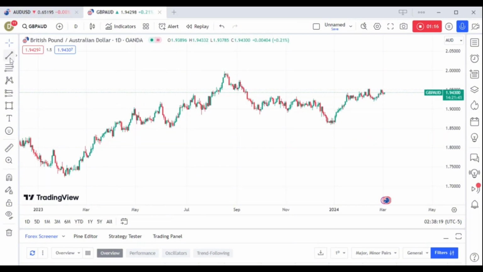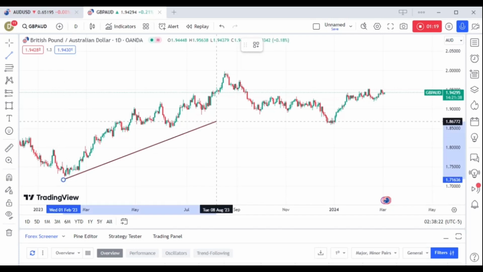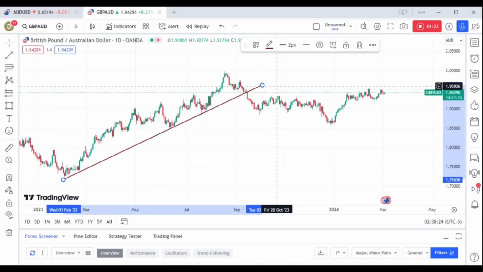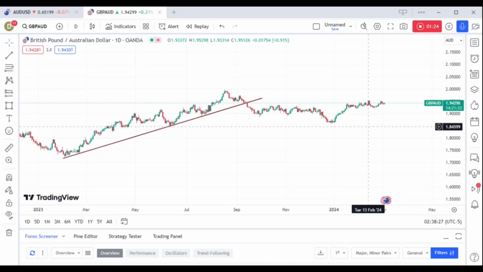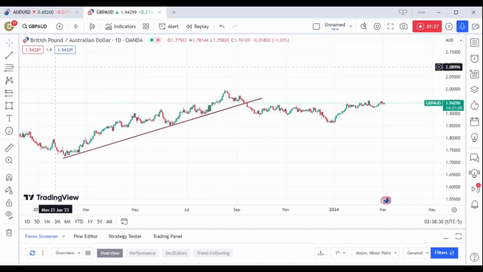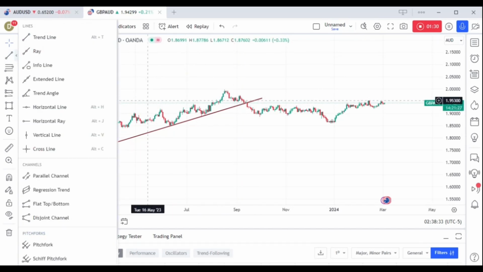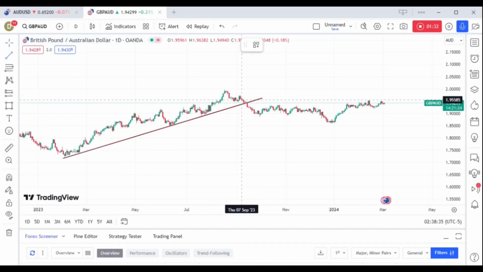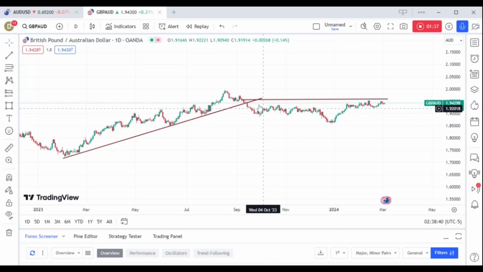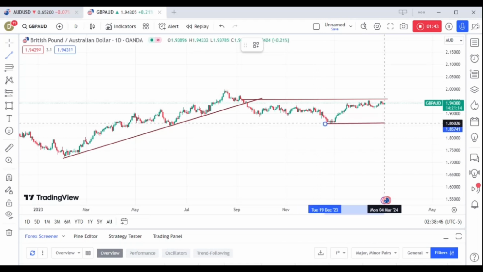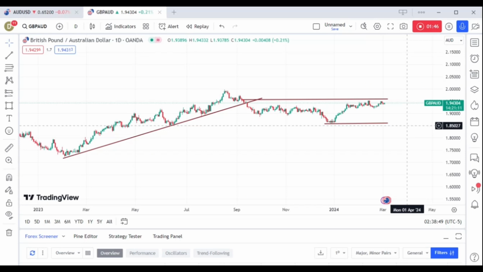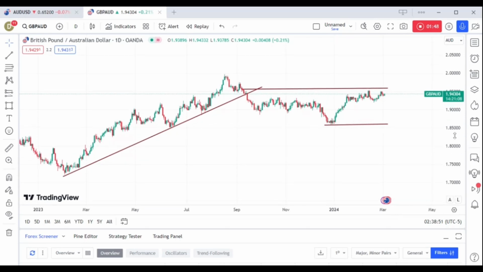For us to understand what the trend is saying, we simply need to use our trend line to mark it out. Now, if you can clearly see on the trend here, at this level, price was in an uptrend and price broke below the trend, meaning this point is our key level. This is the resistance key level, and as well, this is the support key level for that trend. So now we both understand that price was in an uptrend, but price broke below the trend, and price is currently below the trend, which is saying that price is in a downtrend. And price gives us two key levels that we want to pay attention to.